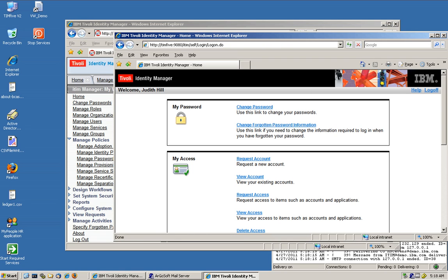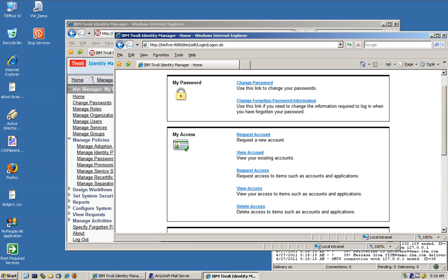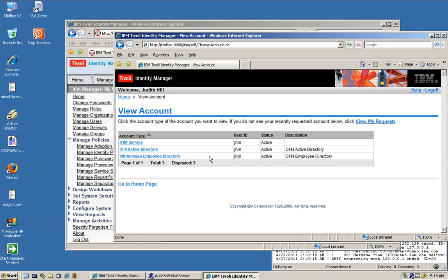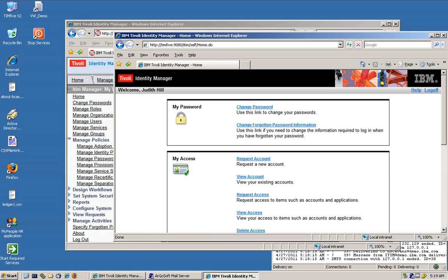We see the accounts that Judy has, let's see, view accounts. She has Active Directory, White Pages, and iTeam. Pretty good. Now we can actually make these, you know, she requests access to a role, or we can do it from the console.